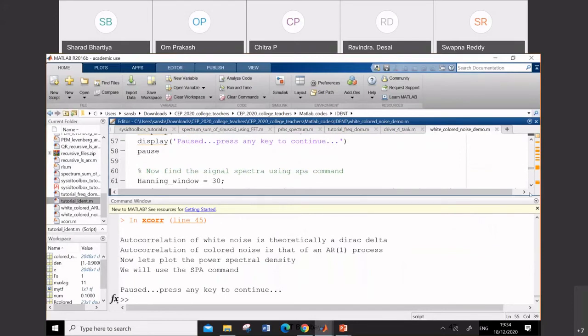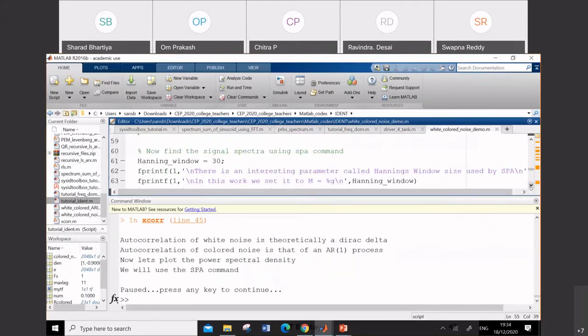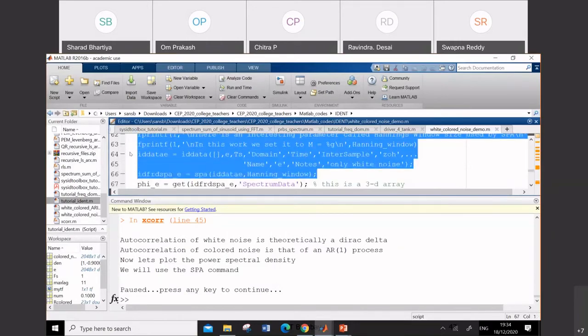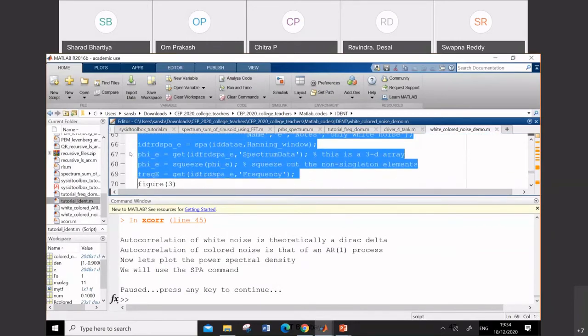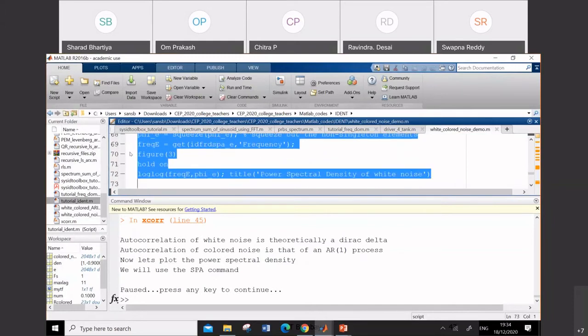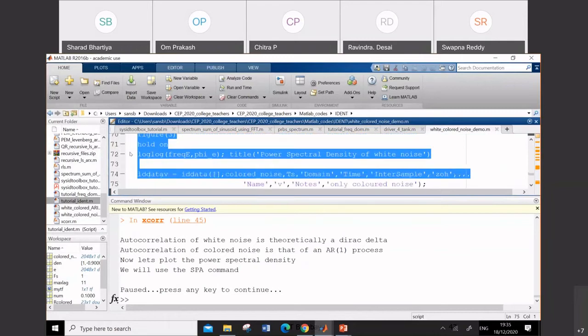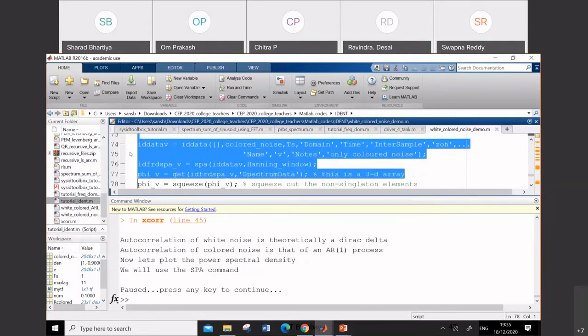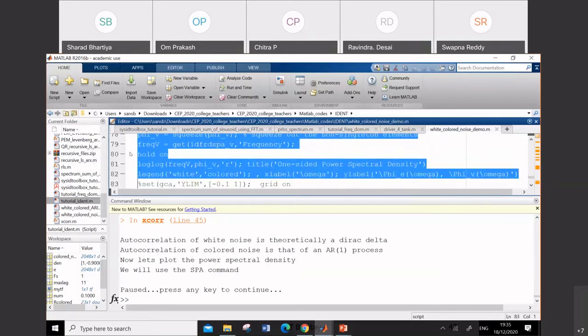So SPA, spectral analysis, is the command which you can use, and there are many things in it. I'll just see if I can plot the power spectrum without getting into too many details. People don't actually calculate power using the FFT of the autocorrelation, but they use an FFT on the Y directly.